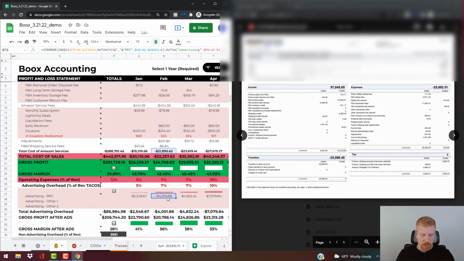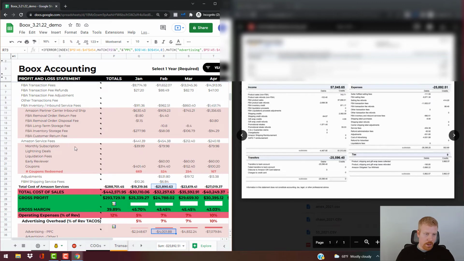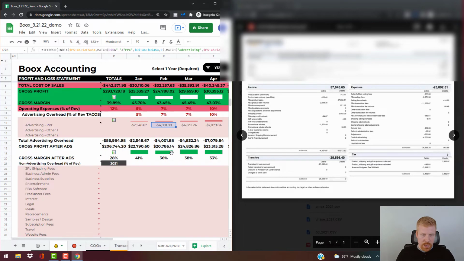So I'm just going to hit the control key and highlight both of those values, and you'll see $25,892.51, which matches exactly to that number. Again, there are quite a few more detailed breakouts of some of the expenses there, so you can get more insights. Now, the transfers, we also document that in the P&L, and I'll show you here in a second where that's at.